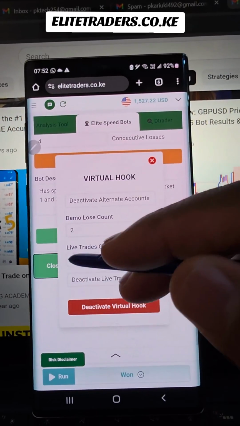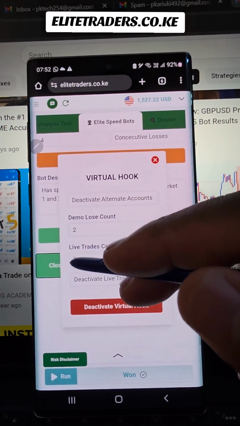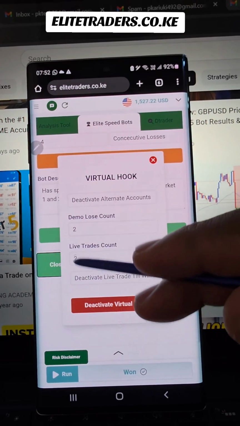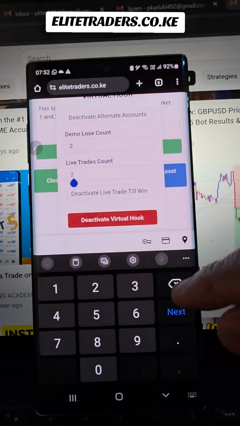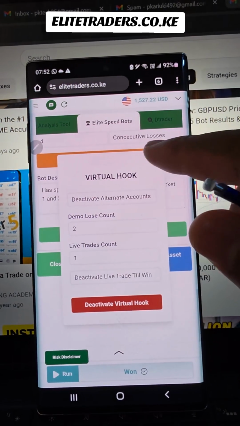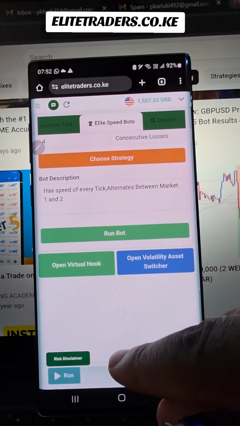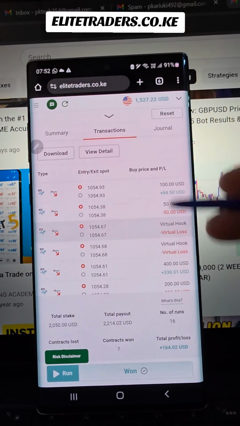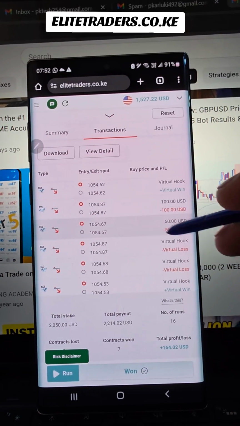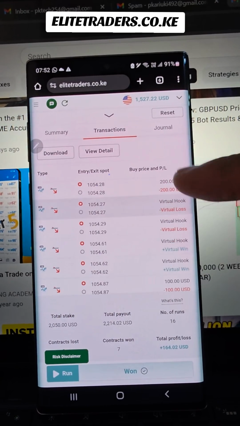So instead of using 2 virtual trades, where the moment it switches to real it goes into bigger trades, I would always recommend using one. When it's one, it's performing way better, because you can see in some instances it pushes us into some losses here and there, like here 1, 2, then it makes a recovery there.